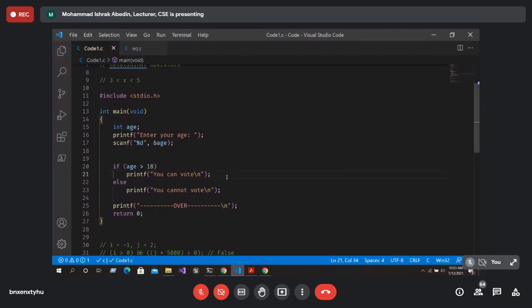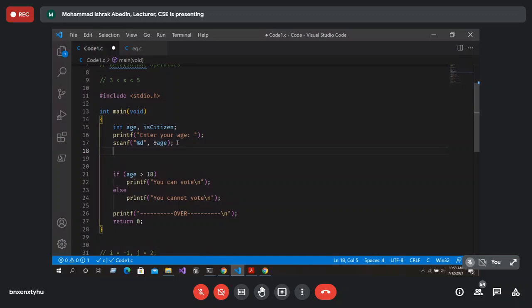If we also want to check whether you are a citizen of Bangladesh or not, let's just scan that one as well.